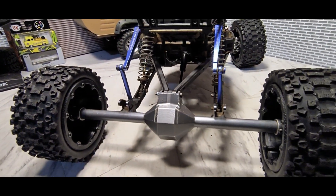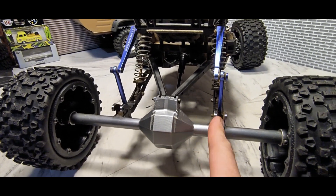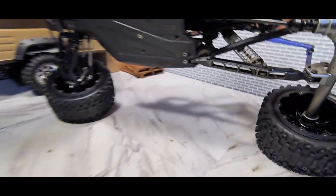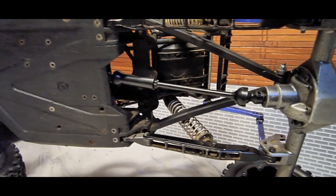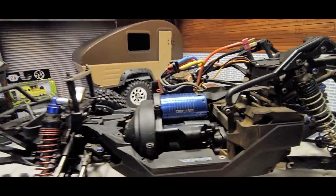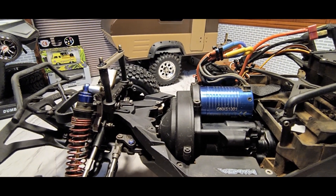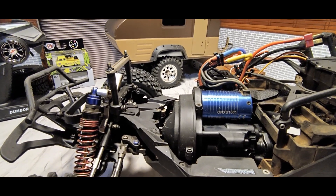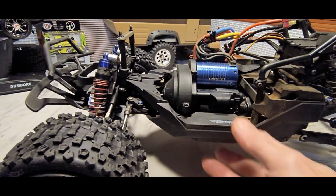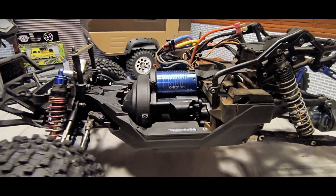On my first run with it, I ended up rolling it because the brake locked up and it broke the axle shafts on one side, so I just got those replaced last night and greased everything up. Here's the bottom — I've been cleaning it here and there. I did take apart the transmission, re-greased it, and checked all the bearings — they look really good. The front shaft is good as well, same with the front diff. It does have open gears, and I do have a rear locker for it in that big parts bag, but I think I'll just leave it unlocked for now.